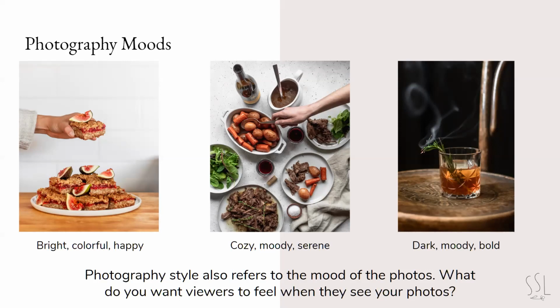And basically what you want to do is play around with the different styles and really figure out what is your personal style. So the first way that we can do this is by asking ourselves, how do I want my audience to feel when they see my photos? For me personally, I go with kind of a light and moody style, and I want my viewers to feel like they are cooking in their kitchen, it's a rainy weekend, they're wearing a sweater, and they feel cozy and happy and relaxed. And that is just my personal brand style, but for you, your style is going to be whatever you want it to be and however you want your audience to feel.